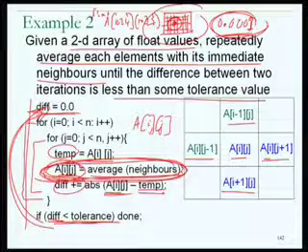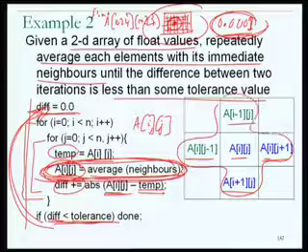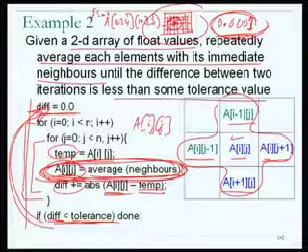Repeatedly average each element with its immediate neighbors. So, I compute the sum of these 5 values divided by 5, and that is what I will store as the new value of A of ij. Okay, now you will notice that I have put the values of the different elements which are being used in computing the average in 2 different colors. I have shown A of i minus 1 j in green, I have shown A of i j minus 1 also in green, but the other 3 I have shown in blue, and you may wonder why I have done that.